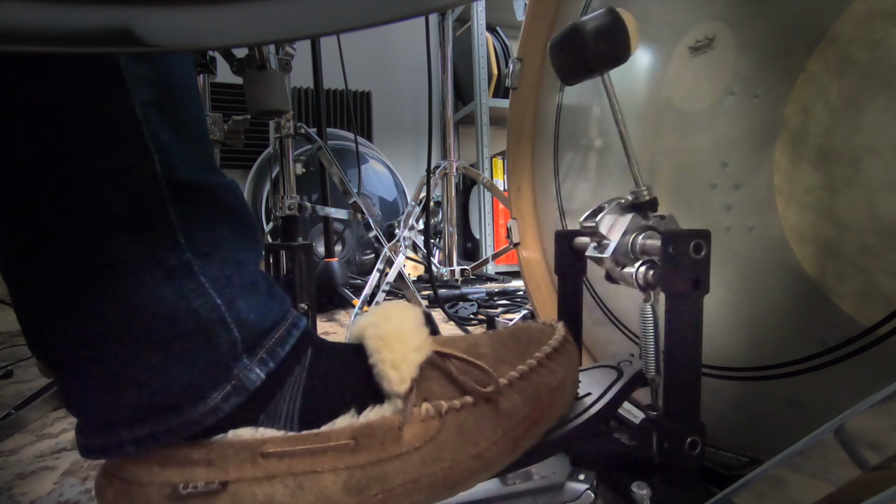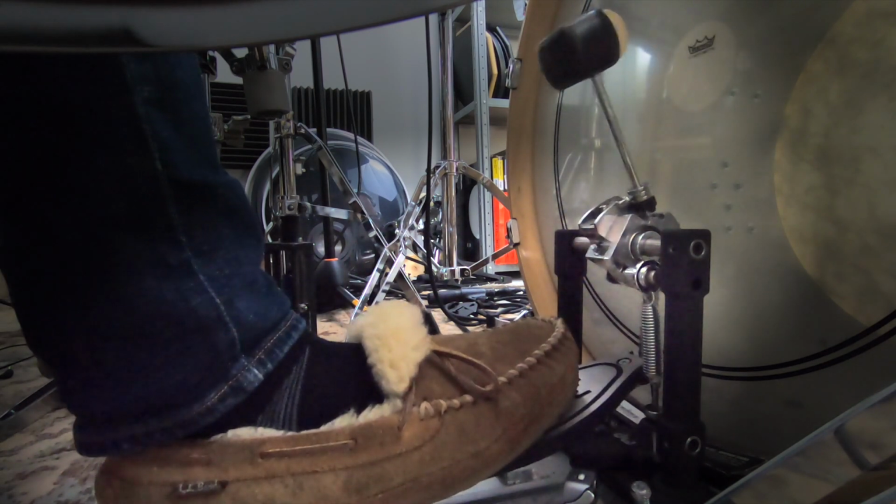Notice the only thing there that had to lock with the kick was just the right hand on every beat. 1 E and 2 E and 3 E and 4. So we're just locking right hand with right foot, which is a pretty straightforward, not complicated thing to do. At a core level, if you're having any trouble with that, if you're a total beginner diving into this, that's totally cool. You can catch on to this, and maybe the first thing you've got to do is just make sure that right hand is syncing up with the kick.